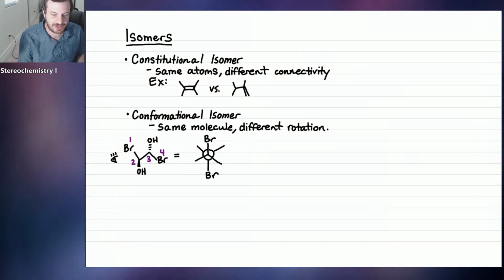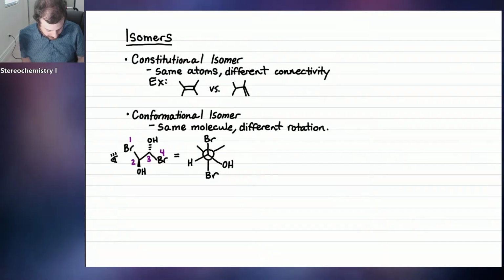All right, now let's fill in the rest of the groups. So also attached to carbon 2, there's an OH group, and there's also an H attached, an implicit hydrogen that's not shown. So imagine our eyeball is here, and we're looking at the molecule this way. The OH group will be coming out to our right. And the hydrogen, the implicit hydrogen, will be going in the last remaining position, which is out to our left.